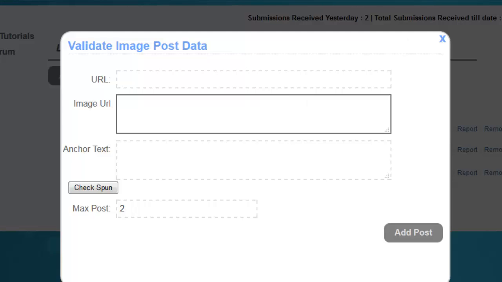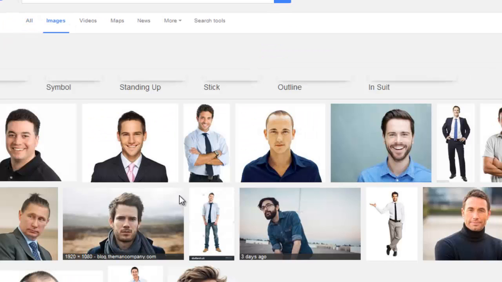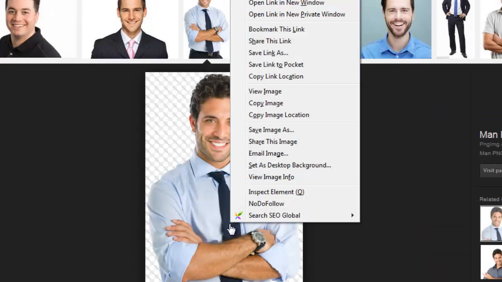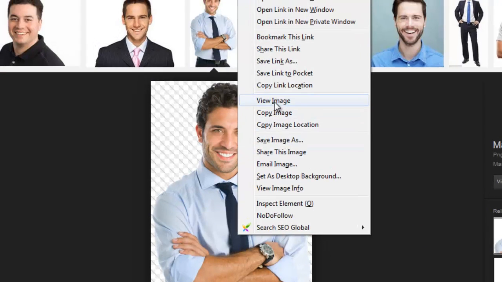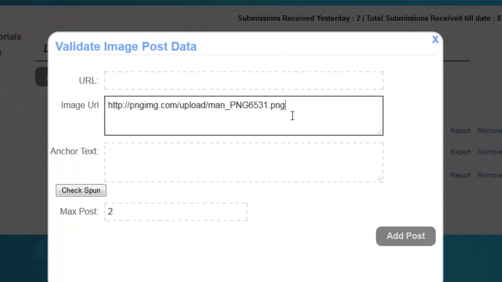Let me just give you an example of this, guys, so that we don't have any issues. I'm just going to be using this for example. What I'm going to do now is right click, and click on view image. When I click on view image, as you can see from the URL, it shows me the .png extension, and this is the actual image. Now what we need to do is take this URL and add it in here, and then the software will get this image, and it'll upload it to Tumblr, and it'll click through back to your website if the theme allows it.